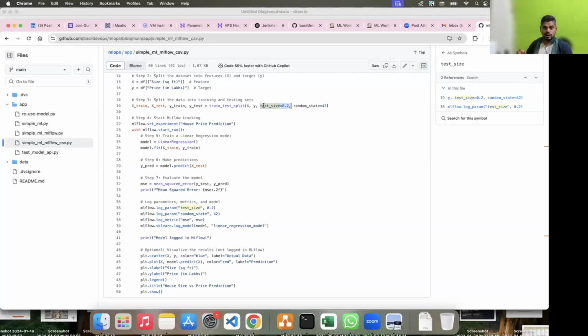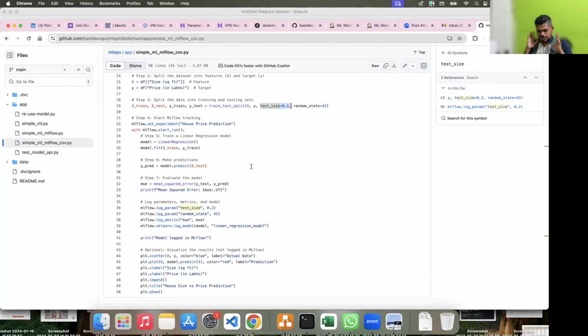You are producing a model and your customers are using it and they are experiencing a problem. How do you do the reverse engineering? You want to know which code was used for producing that particular trained model. You want to know which data was used for training, which parameters were used, and what those values were. There has to be proper tracking in place when it comes to machine learning. That's why I said machine learning could be a little more complicated than software engineering.